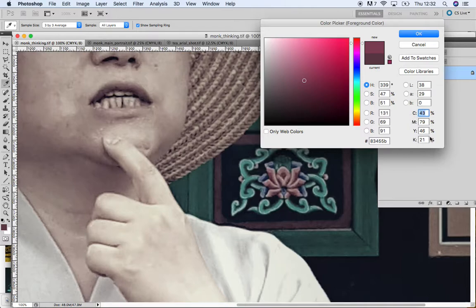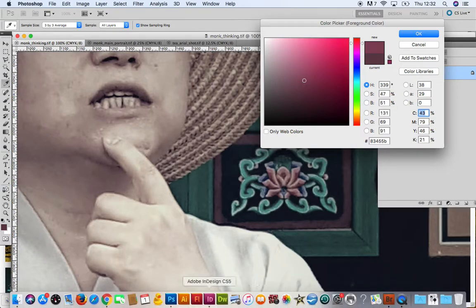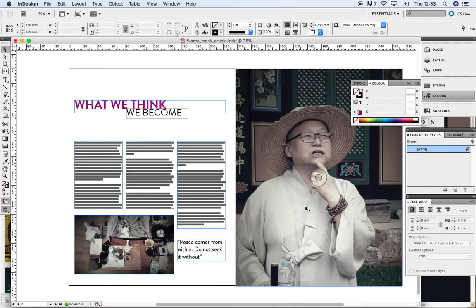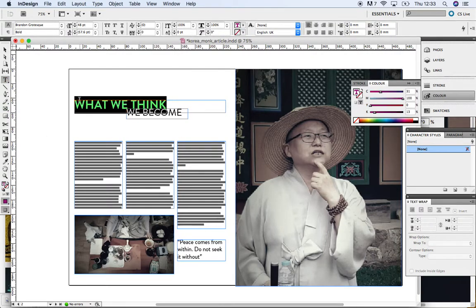So what I'm doing is I'm going to look down here at these CMYK values. I've got 43, 79, 46, 21. It wouldn't be a bad idea at this point to get a piece of paper and write them down. I'm going to try to remember them. 43, 79, 46, 21. I'm going to forget, aren't I? Anyway, 43, 79. Okay. So in here, what I can do is, first of all, let's select my type.